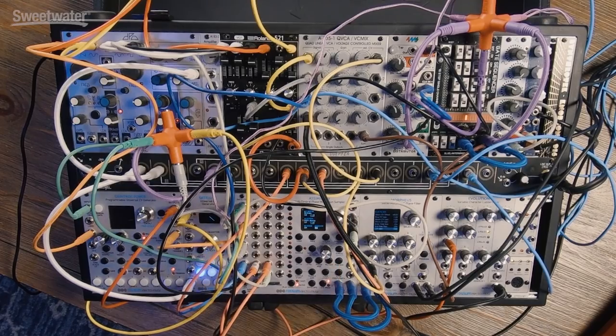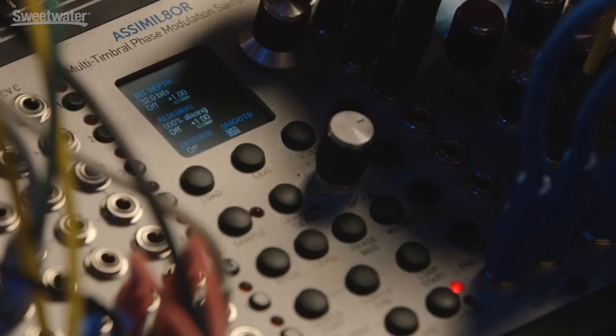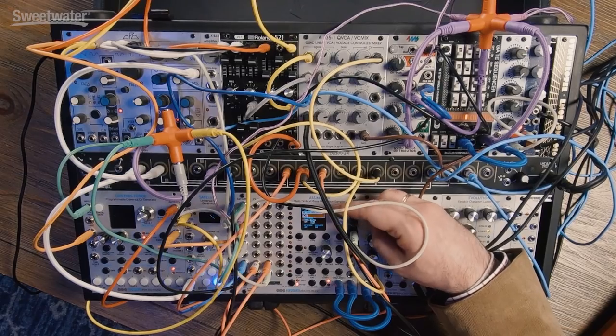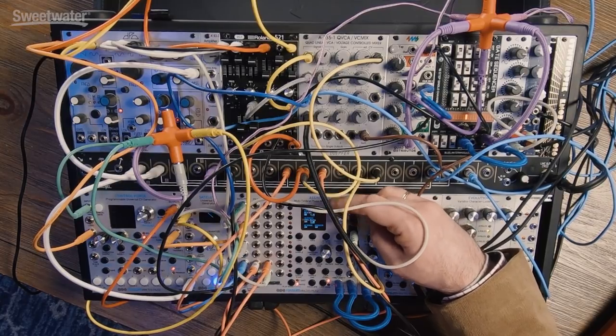The next button is mutate. This is where we get into some of the digital components of the sound, like the bit depth. We can modify it to be a lower bit depth. If we like, we can modulate that as you would expect. Dave did a bunch of really cool things in the Assimil8or to clean up some of the aliasing artifacts that you might get in another sampler.